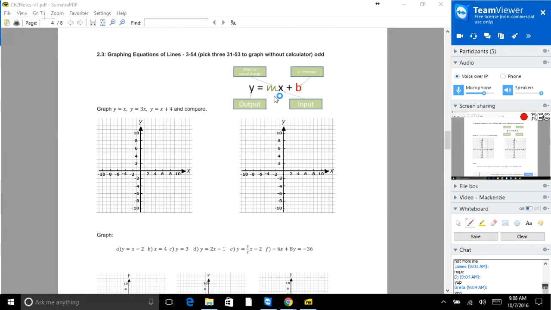Anyway, right here, y equals mx plus b. So m represents our slope. We spent a lot of time in 2.2 talking about what slope is. X is what you're changing. That's your input, like we talked about in functions, that's what you're putting in. And then b represents the y-intercept. The y-intercept simply means where your line hits the y-axis. Okay, have you guys all seen this before?